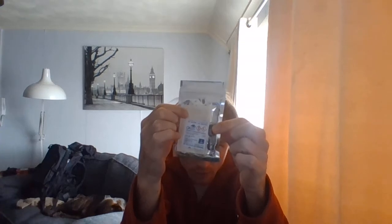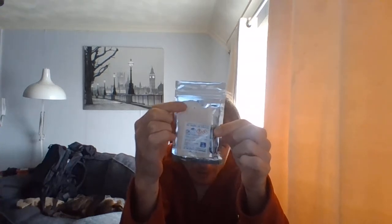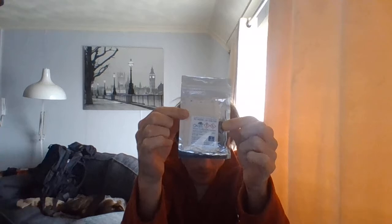That white thing in the background, I'll point it out. That there is a reusable tea bag. I use that as a filter. And behind that is some coffee filters. So yeah, that's the water purification kit. What's in here? We'll grab the other one out.